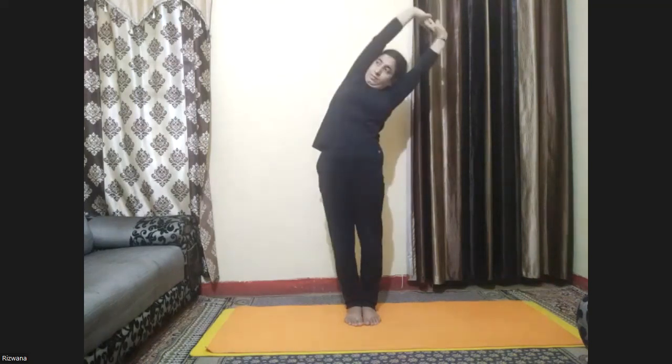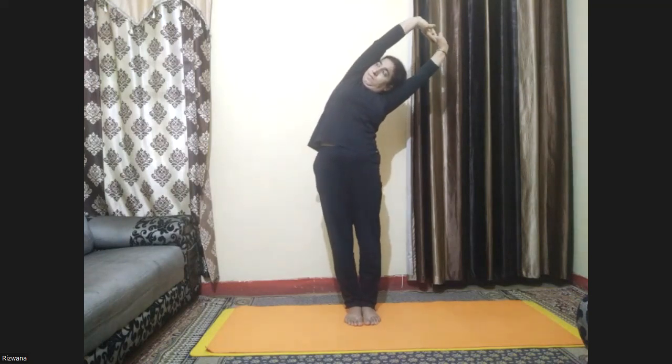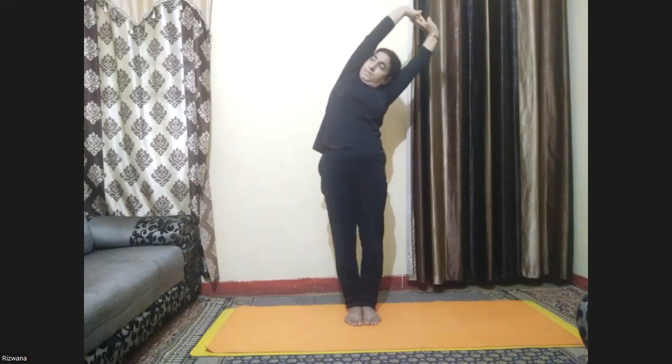Inhale, center. Lengthen more up, straighten more up. As you exhale, bend towards the left. Stay here and breathe. Look to the ceiling. 10, 9, 8, 7, 6, 5, 4, 3, 2, and 1.